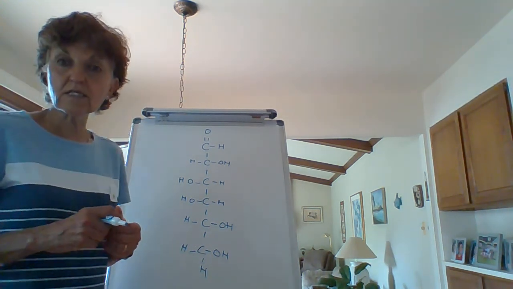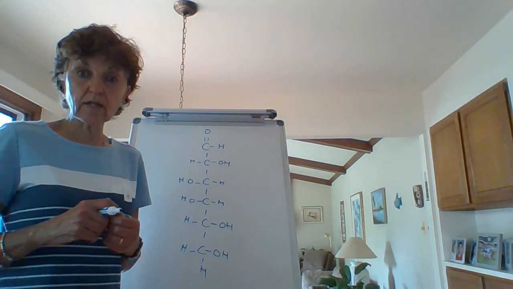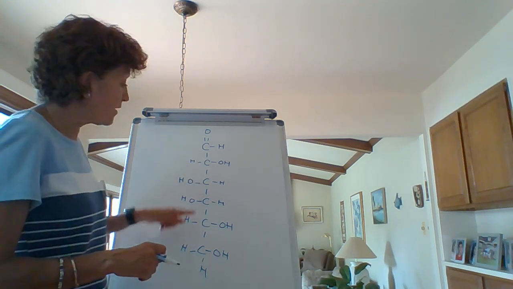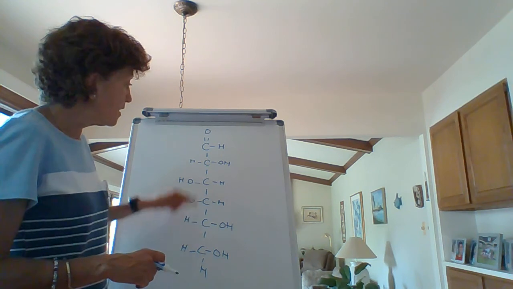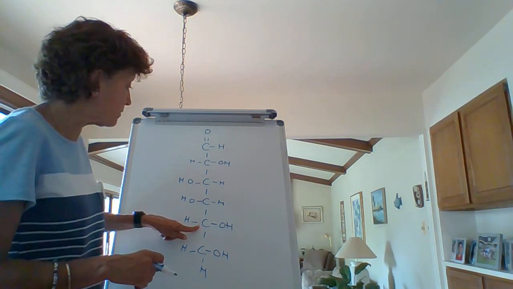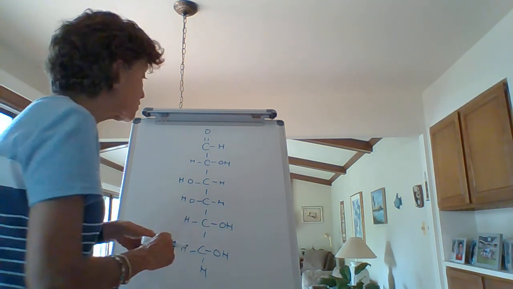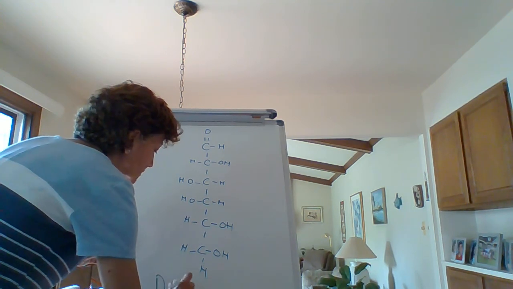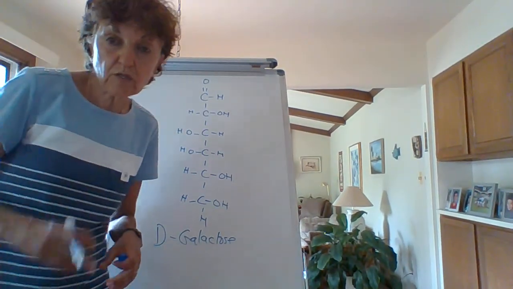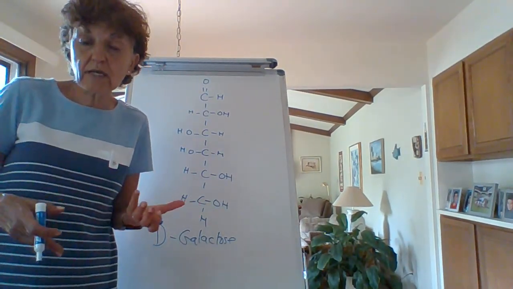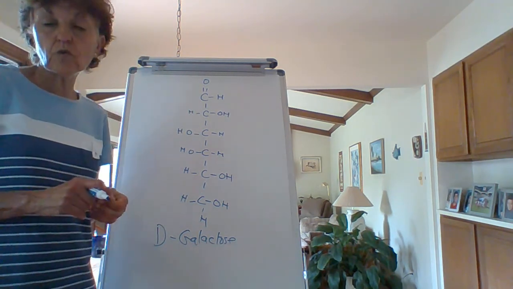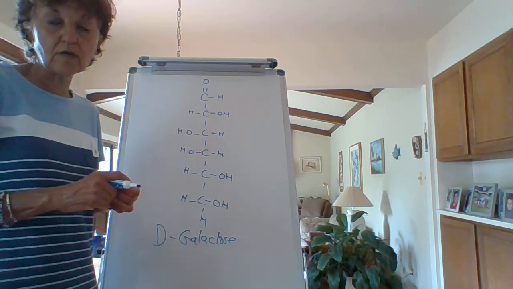Okay, taking a look at this, is this D-galactose or L-galactose? How do you know? You look at the highest number chiral carbon, the one that is furthest away from the aldehyde group. So this is carbon 1, 2, 3, 4, 5. Carbon 5 is the highest numbered chiral carbon. The OH is pointing to the right, so therefore this is D-galactose. If you know the structure of glucose, you pretty much know the structure of galactose because it looks just like glucose, but you flip carbon 4 to the left in a D-galactose.